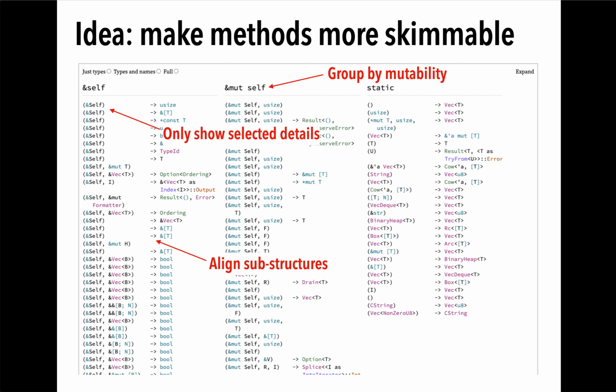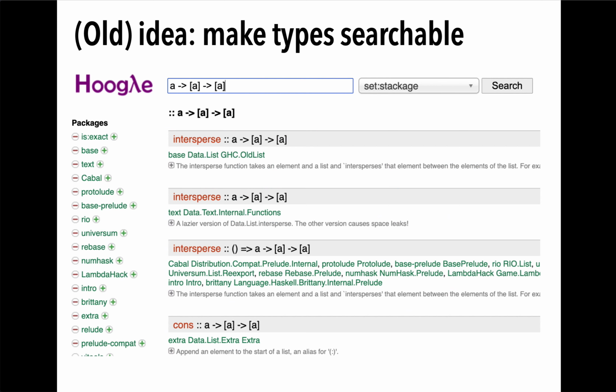Now, another idea is we could make information more searchable. So for example, I think every typed language should let you search by types. Like for example, here, we could try and find a push method by searching for alpha, arrow, alpha list, which in typed polymorphic terminology is: given a list of any type and a value of that type, give me back a list, which hopefully has that element pushed in. And you can even see at the bottom here, it gives us back cons, which is the specific function in Haskell we might be looking for.